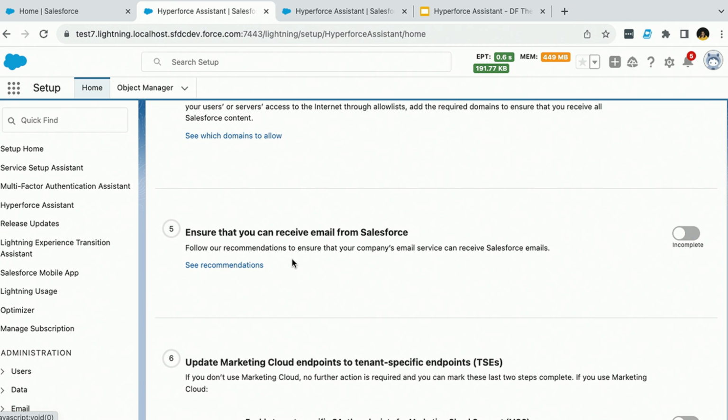I recently did a session with Live Nation at Dreamforce yesterday. There should be a recording available. In the case of Live Nation, instead of using domain names, they leverage two-way SSL, which is also called Client Certificate Authority or Mutual TLS. The purpose is basically you're making sure the traffic coming in from Salesforce is from a trusted source. So if your network policies do not allow you to use domains, leverage Mutual TLS.